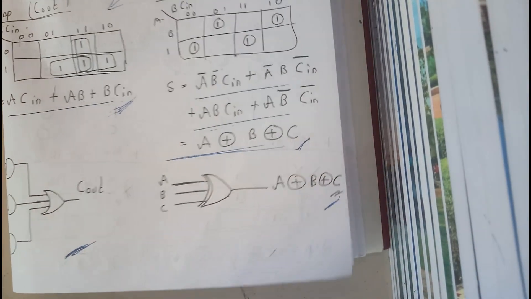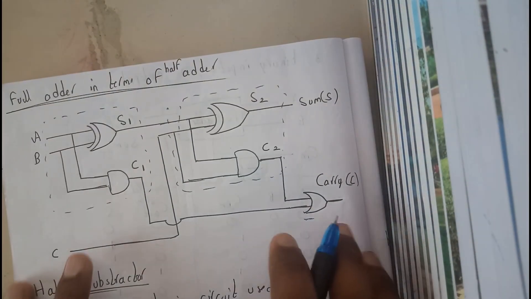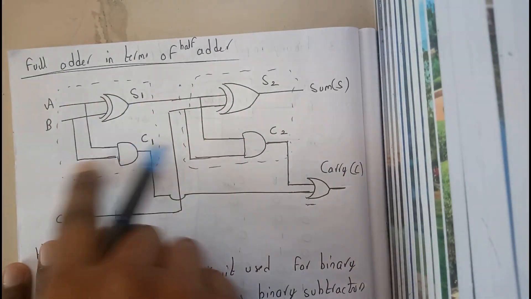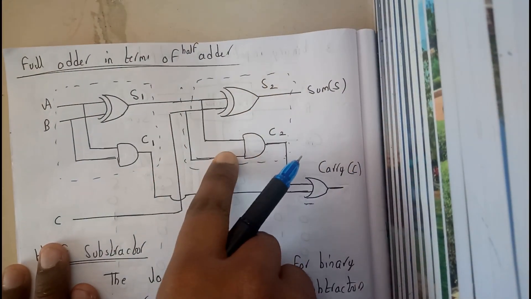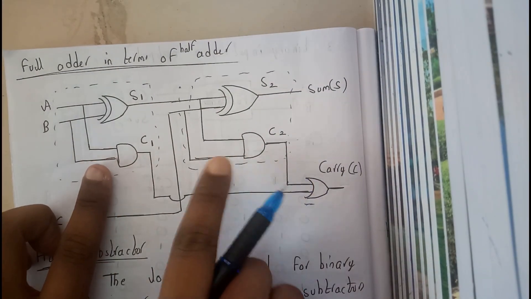If you join them both, you're going to get the full adder diagram. And if there is a question like this, draw the full adder circuit using two half adders. So basically I used a half adder here and a half adder here. So basically I drawn the two half adders and now the main circuit connections will be something like this.